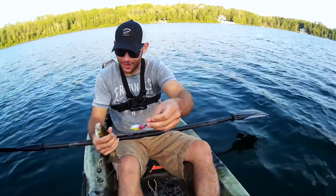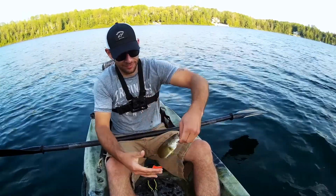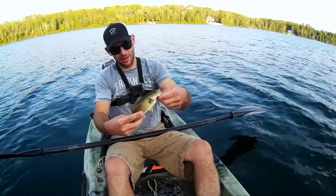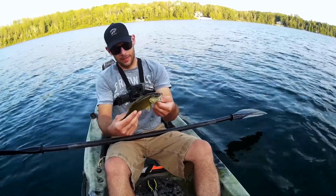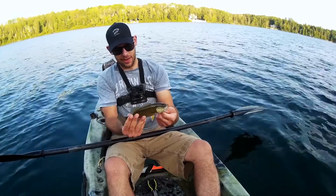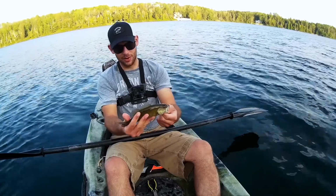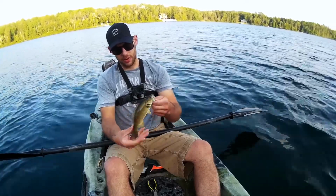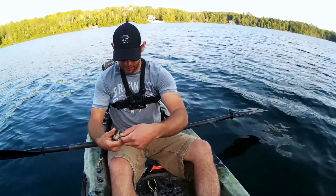Look at that hook, just dropped right out. Such pretty little fish. See, a lot of times smallmouth will have that real bronze back color and the stripes, but these little guys, in this lake anyway, maybe it's something to do with the clear water. I'm not too sure. If you guys know, you can let me know in the comments. But just a solid color, no stripes. Beautiful little fish. So much fun to catch.